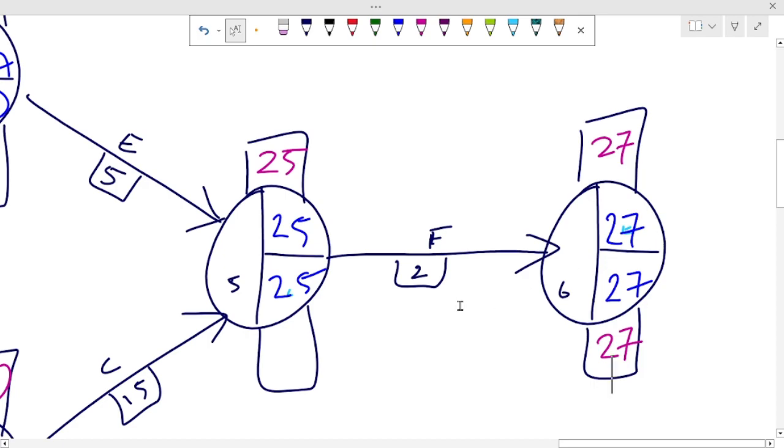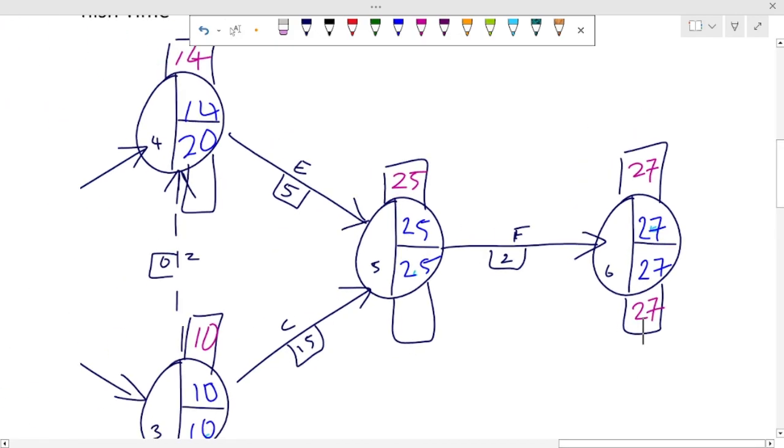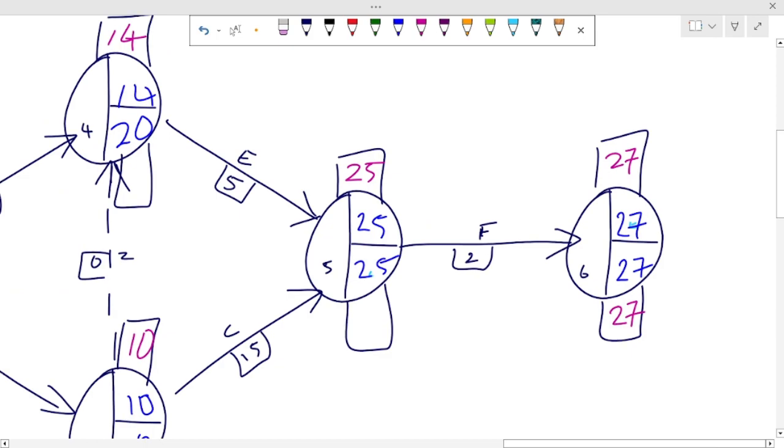Why the same 27? Because when the project has come to an end, the latest time for the project to come to an end should be the same as what you've calculated before, the same as this 27. Because after those 27 days, there's no other activity. So it remains the latest finish time. Now, in the next slide or video, we'll consider critical paths. It's kind of related to this, but we'll talk about that one later.